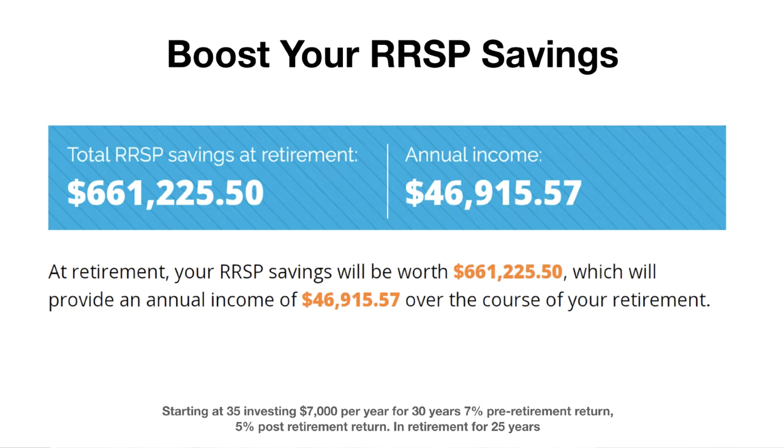$7,000 a year, started at age 35 with zero balance in an RSP. They are getting 7% on their money pre-retirement, then at retirement, 5%. I'm even sharing with you the RIF, the income that you're getting out of this, at 5% throughout their post-retirement. So they're in retirement, receiving an income, and they're only getting 5%. Someone invests $7,000 a year for 30 years, and that would grow to $661,000, and they would produce about a $47,000 RIF payment.